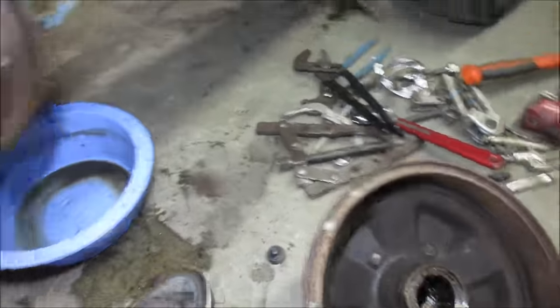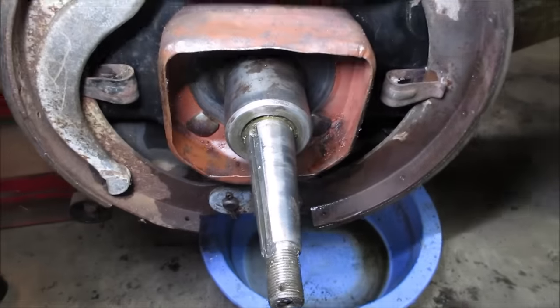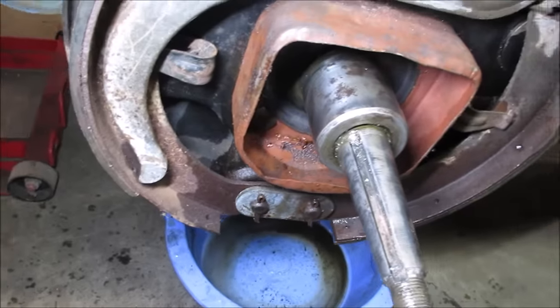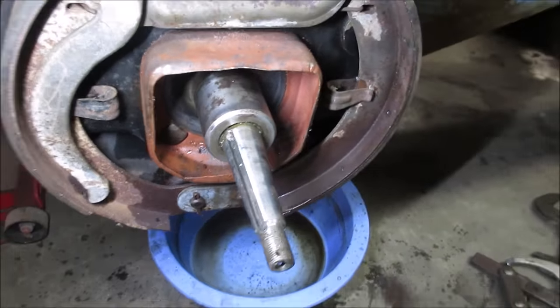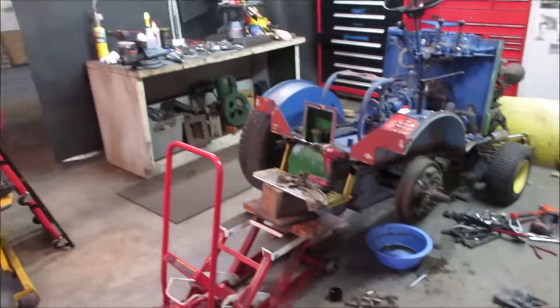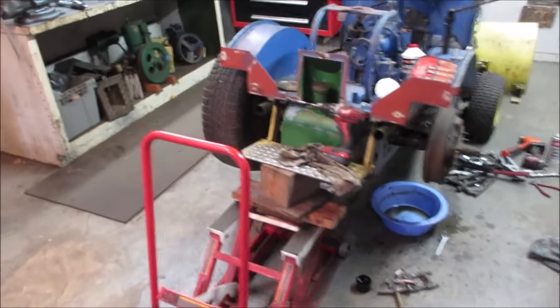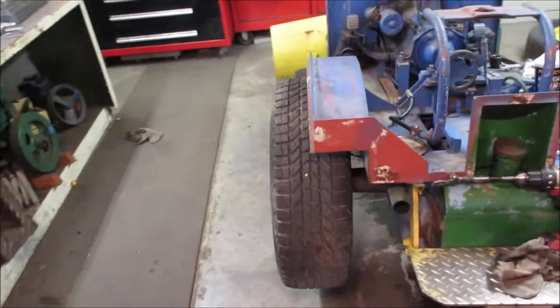I'll put that back on there. This is where that bearing rolls on. I may wanna clean that up some too, huh? All right, get that knocked out. Talk about throwing tools at it, huh? All right, I did the hard part. Who wants to do this side?